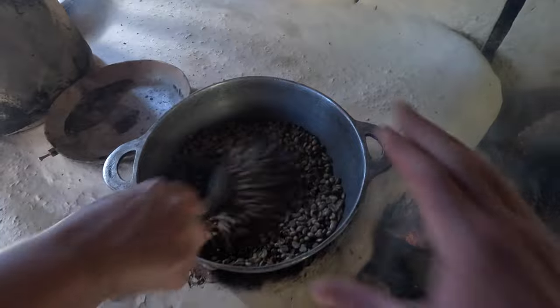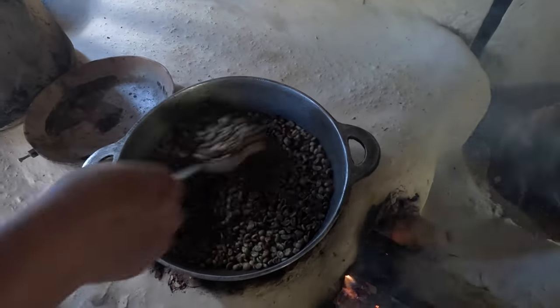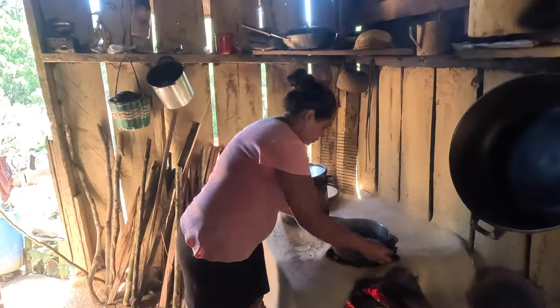Now we can see the color starting to change on the coffee. So it's becoming a dark yellow. And when the colors start to change in the coffee, the smells start to change. It will go from a vegetation smell when it's green to a hay smell when it's a dark yellow, and then to like a sugary smell when they start caramelizing and turning brown. So it's different smells throughout the process. It's kind of like baking bread. When you're baking bread, towards the end, it smells delicious in the house and you want to take it out already. Same thing with coffee here.